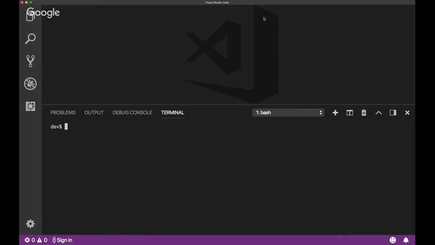Okay. All right. So the first thing we're going to do is create a new NX workspace. And the current recommended way to do that is to leverage this binary that's provided by the @nrwl/schematics package that's called create-nx-workspace.